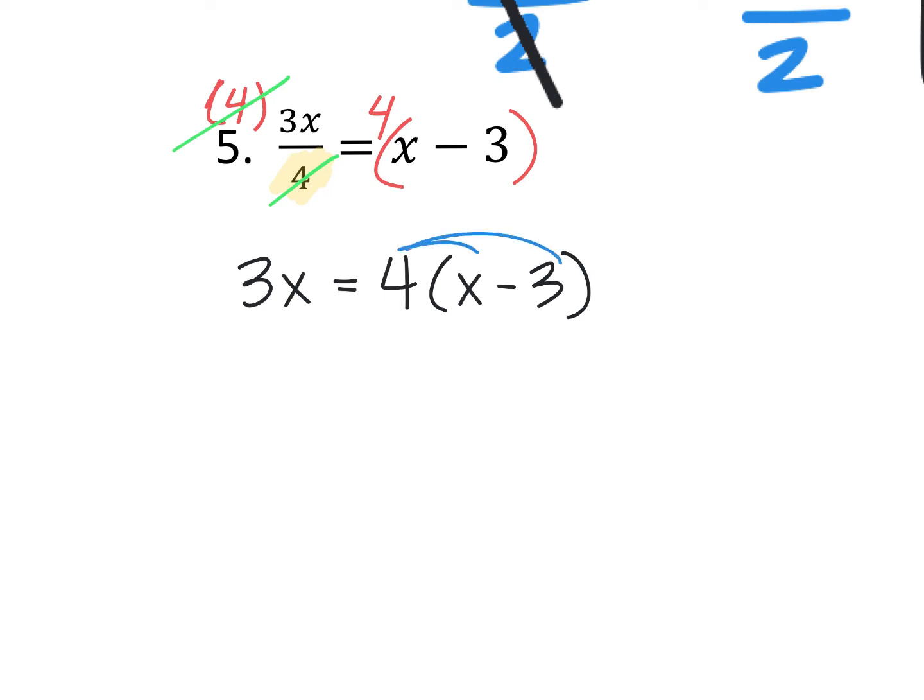So we'll go ahead and distribute the 4. Which would get me 4x, and 4 times negative 3 is negative 12. Okay, we've not actually done one like this yet. You have variables on both sides, so this is where we don't like that. You got to get variables on one side. You have just a 3x over here and a 4x on the right. Which one do you think you should move, the 3x or the 4x?